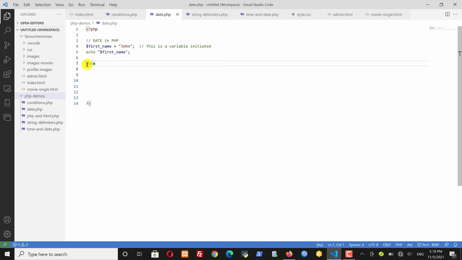But if I don't have echo and I just put this date, guys, look at this. When you put the date function, you need parentheses. Now this parentheses needs the arguments, or the parameters, and the parameters that will be taken are what you want to achieve on the screen. With date, you can just have the hour of the day displayed. You can just have the day, today, Friday, displayed on the screen. You can just have Thursday displayed on the screen. So if you want to have all those things displayed on the screen, guys, I'm going to comment out some things before I show you this function, and these are the parameters that you need to learn.